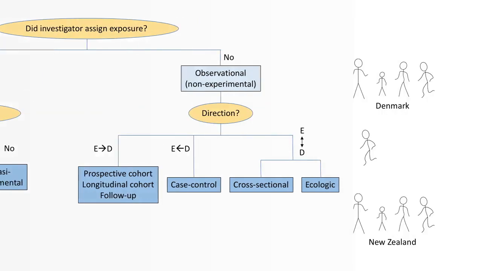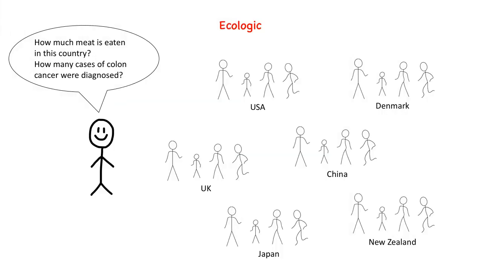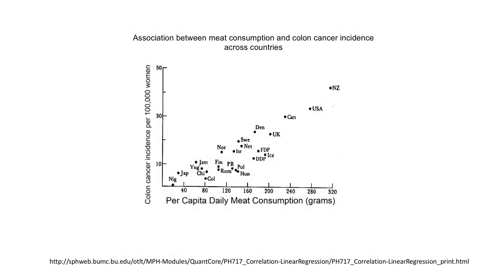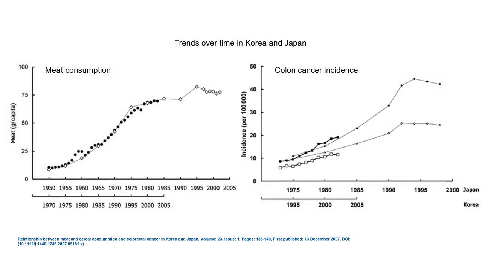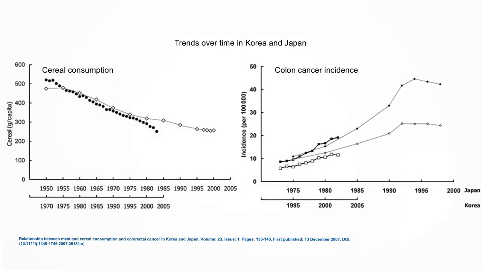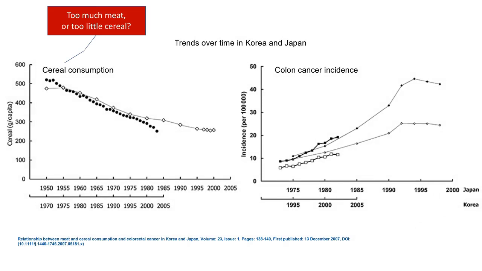For this, we're going to leave behind coffee and ulcers for a real example. So now you're looking at population-level exposure and population-level outcome data, and looking at their association across populations, or over time. Ecologic evidence is very compelling, but ecologic studies are generally considered the weakest of the 6 designs because it's hard to rule out alternative explanations.